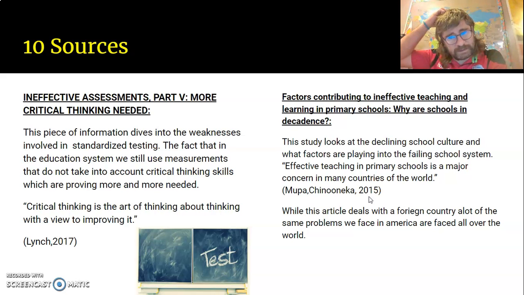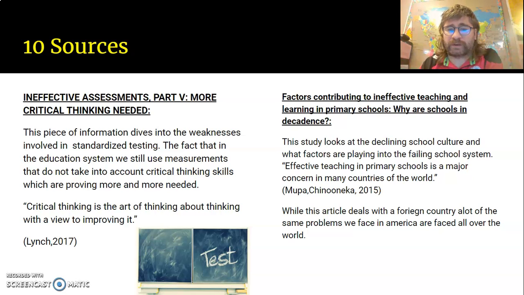And then a little bit into ineffective teaching models. I don't want to spend a huge time on this because we all know those ineffective models. One of the big things I loved about this first article, Ineffective Assessments, Part 5, was that it goes into the fact that we don't assess and test very much on critical thinking with standardized testing. We all grew up with standardized testing, ACTs, SATs, all that stuff. It doesn't allow for critical thinking. It produces robots. A is this and B is that and C is that. So it doesn't enter into that. So we need to get to that point.